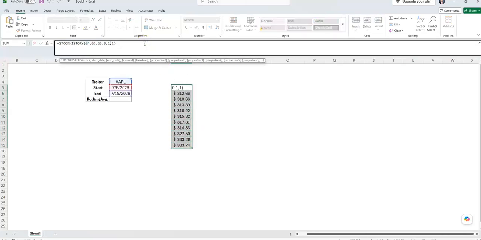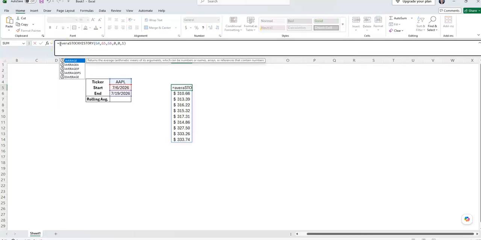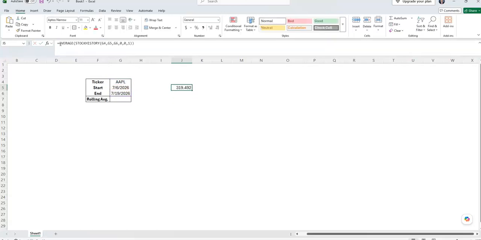To remove the headers, we can type in under the headers argument, which we see as we highlight over this one right here, 0 to give us just the numbers. And now we can just put this inside of an average function to get the average. And there you have it, a rolling average of the stock price from 7/6 to 7/19.